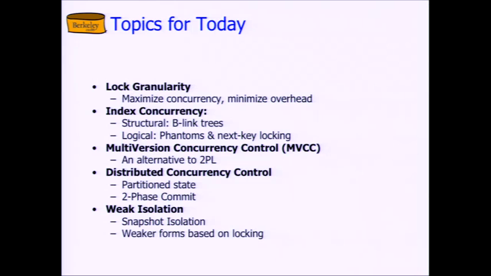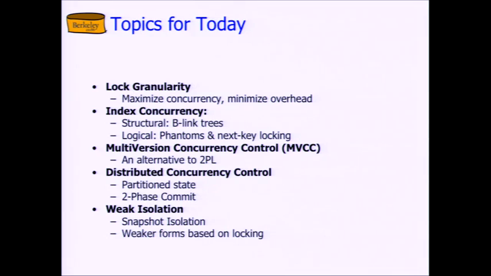And so we'll look at something called a B-link tree, which is a variant of a B tree that allows for high concurrency. And we'll do that in quite a bit of detail today. So there's quite a bit of slides and examples and some pseudocode for that. But the other piece of high concurrency with B trees is logical concurrency. There's this spooky thing called phantoms that we'll talk about. And I'll show you how to prevent them using next key locking. All right, so that's going to be kind of index concurrency.